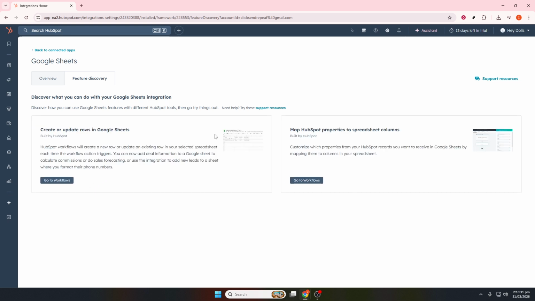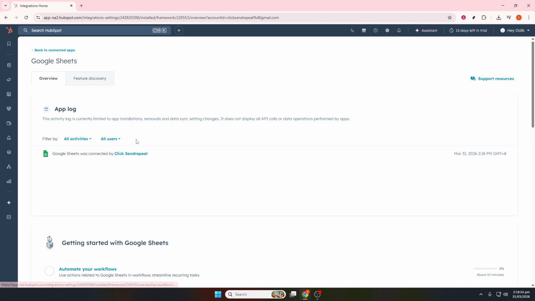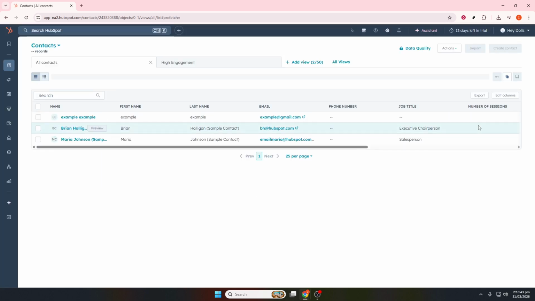When reviewing the search results, open the listings that mention Google Sheets explicitly and read their descriptions carefully. Pay close attention to what objects they support in HubSpot, such as contacts or deals, whether they allow one-way or two-way data movement, and how often they sync or trigger updates. It's also smart to check for usage limits, pricing, and any feature caps, like the number of tasks, rows, or operations per month. The ratings and reviews can help you gauge reliability, and the permissions or scopes sections will tell you exactly what access the connector will request from both HubSpot and Google.